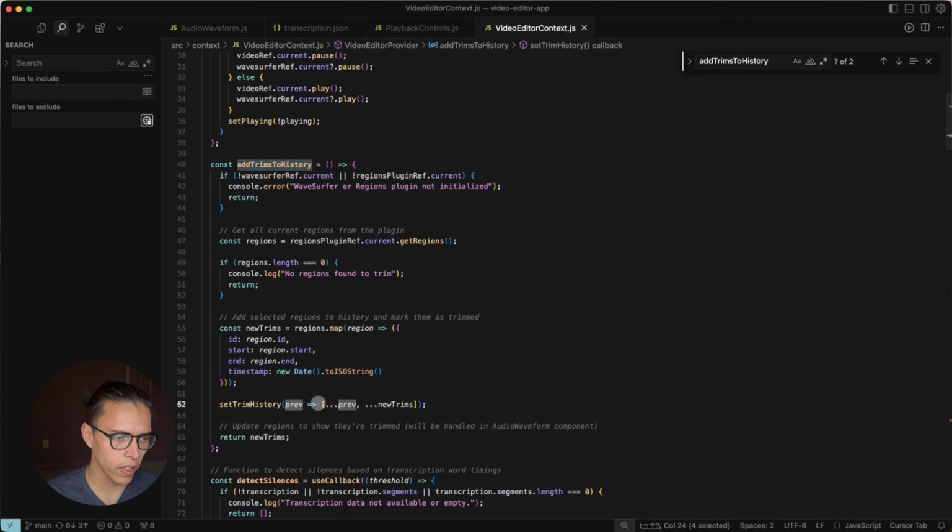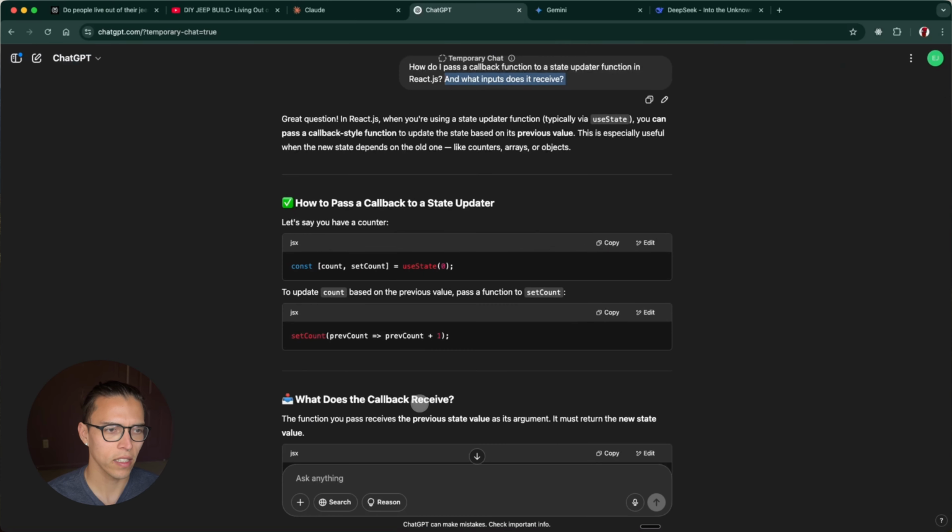And then it's returning a new list with all the previous entries along with the new ones. Obviously, it's not checking for any duplicates here. So I want to know if I can write a custom function that I can pass in here that takes in the new ones and the old ones and then checks for any duplicates before it returns a new list. And that's why I asked ChatGPT if this is possible.